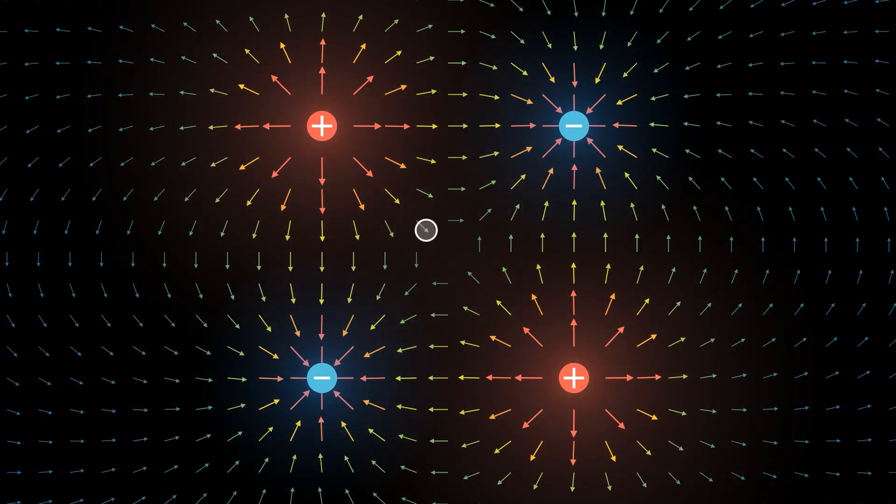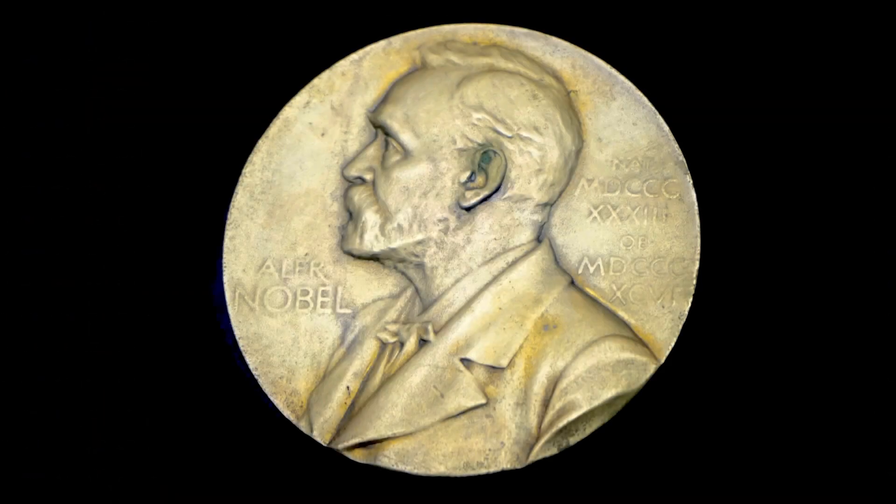A particle placed near one of the positive poles is pushed to the center. A particle placed near the center is pulled off of the center by the negative poles. This vector field is what we want to represent mechanically instead of electrically. One question that arises is why not use all positive poles? This would appear to fully trap the particle by always pushing it towards the center. The answer to this is literally Nobel Prize winning, and a bit beyond the scope of this video.